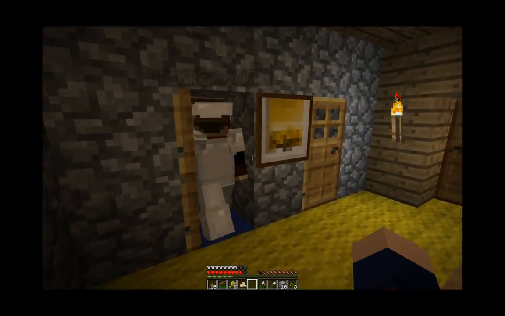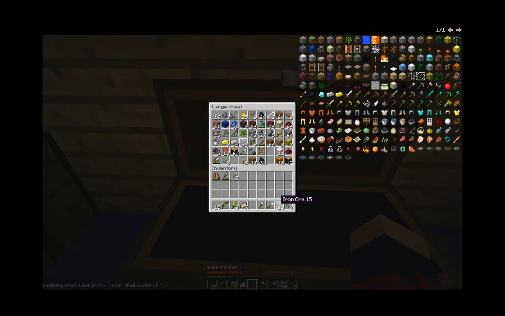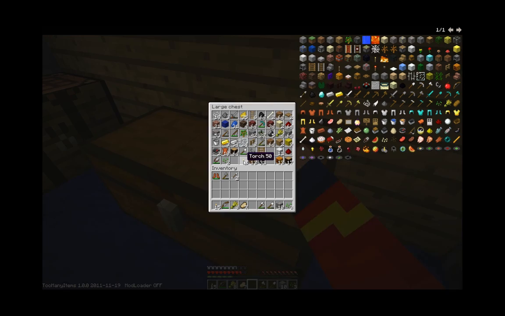What do blaze rods do? You use them on ender pearls, and they make, like, I have ender. Oh, cool.